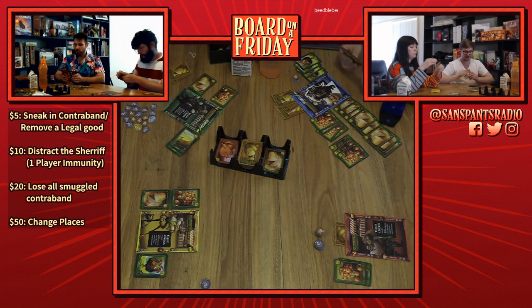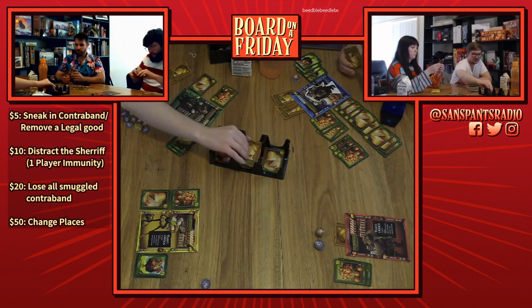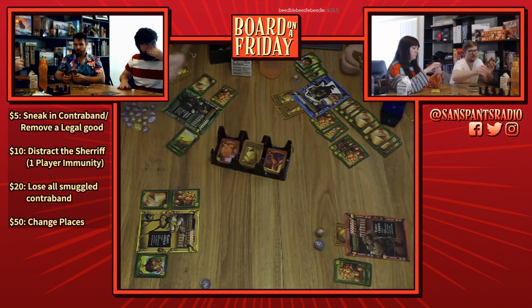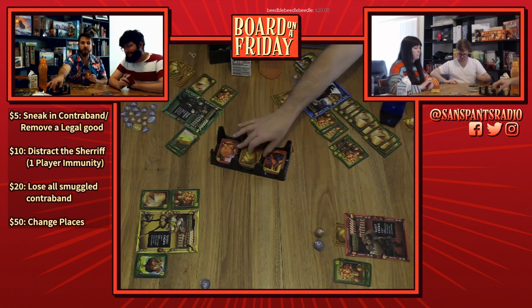I will discard 4 cards, and I draw 4. 2, 3. Put my boys in there. I'm on a straight now. I will discard 1.